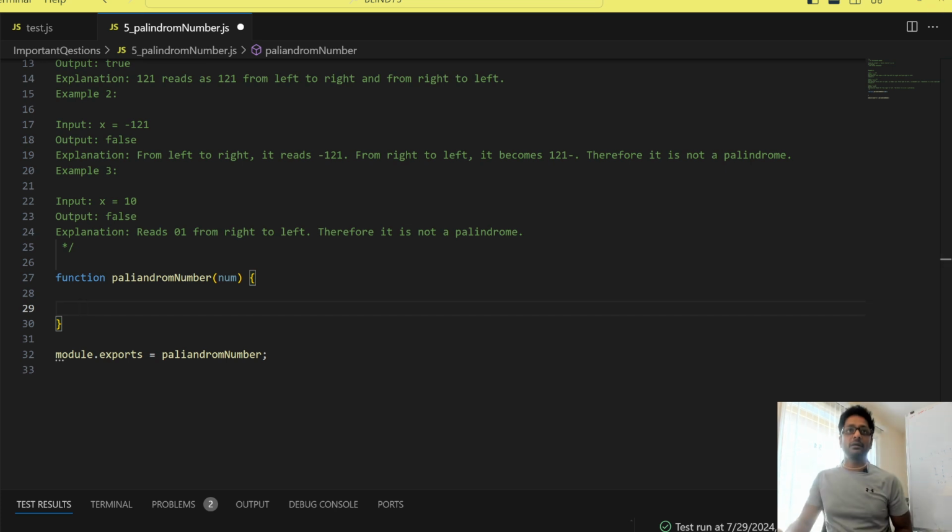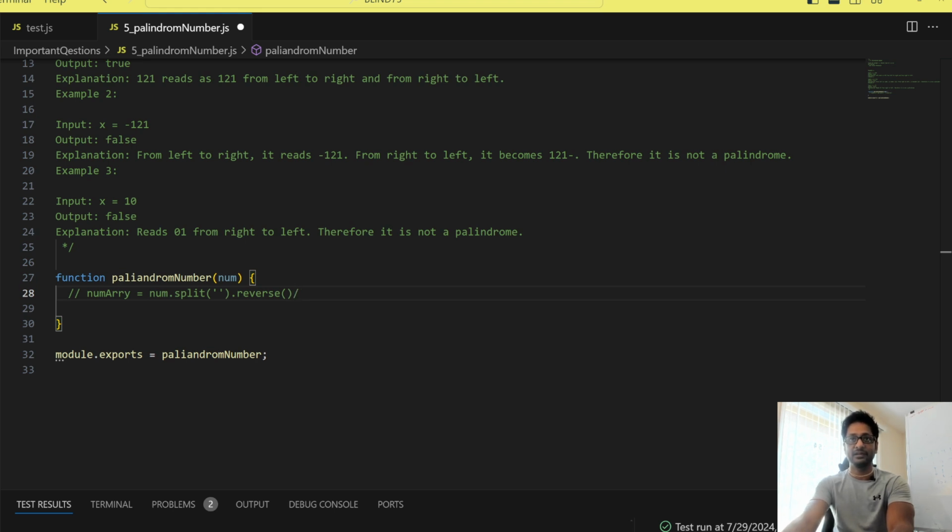The array method that I described is very simple. We get a num array from num dot split. We split it and it definitely gives us an array, and we reverse it.